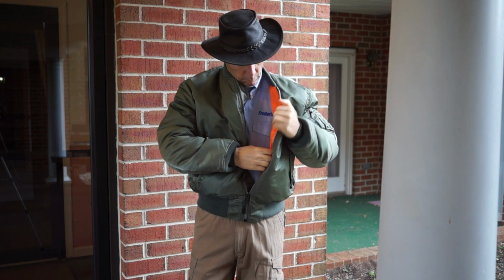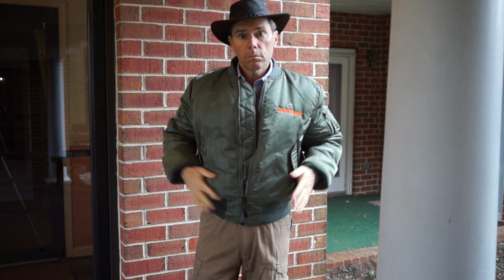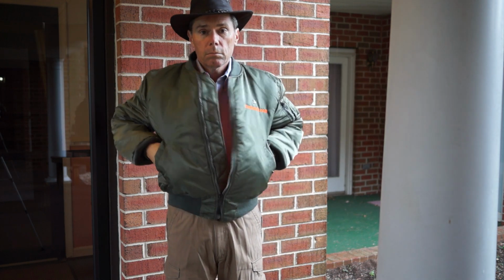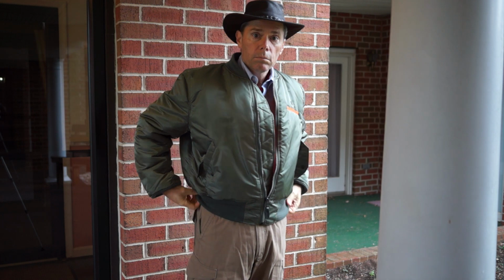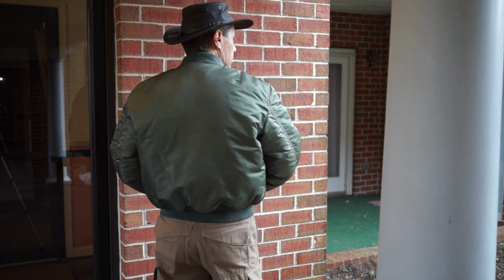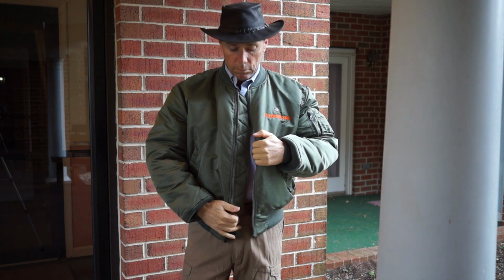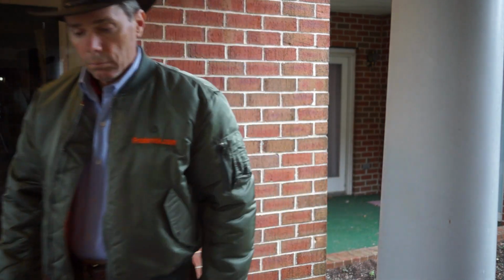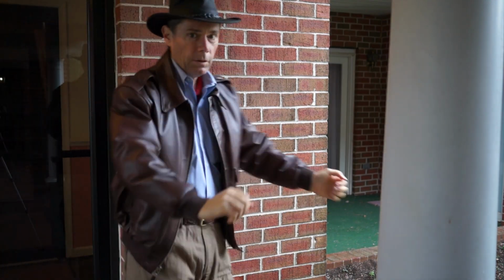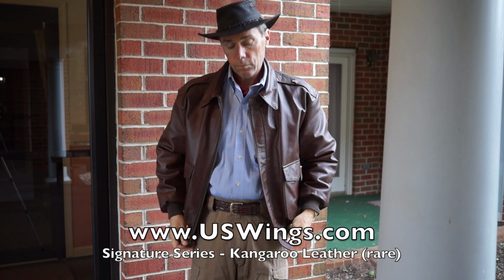Of course, they're made for our military. This one, I believe, is made for the Air Force. And so you would hope that they would still be made in the USA, but they are not. So keep your eyes open. The zippers work great on these, big, heavy-duty zippers. But again, some of the foreign-made ones are not very high quality. So if you get one from a major brand like Alpha Industries, it's probably going to be well made, even if it's made overseas. But look for the U.S. one if you can. This jacket I'm wearing right now is U.S.